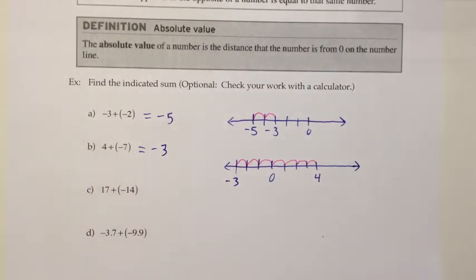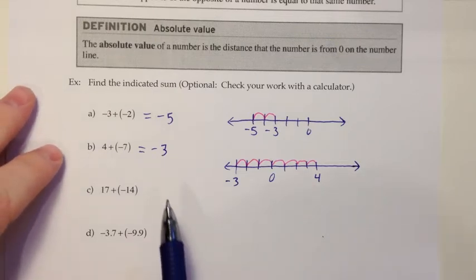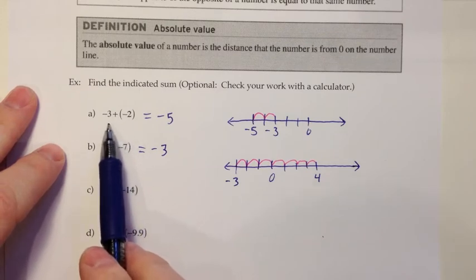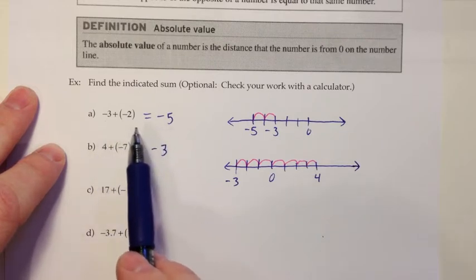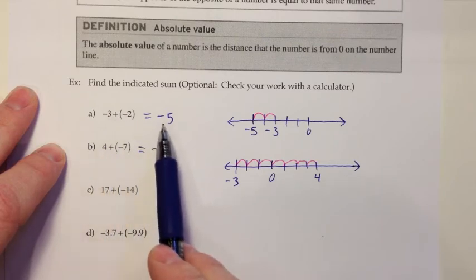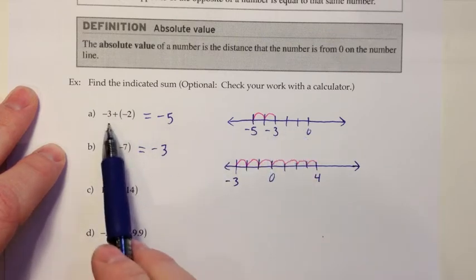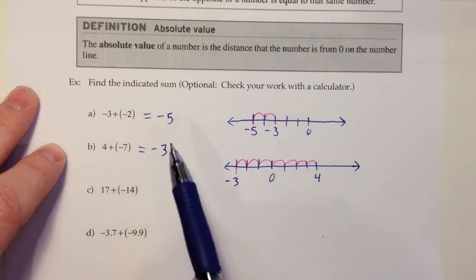Now you could work that out on the number line all the time, but that starts to get kind of tedious when you're dealing with things like 17 plus -14, where you have a lot more movements, or things like negative 3.7 plus negative 9.9 where you have messy distances that you're moving. So we really want to come up with rules here, and we'll report those rules on the next page. But if we just start thinking about them here, it looks like if you're adding things with the same sign, you would just add up the absolute values of those numbers and say 3 plus 2 is 5. And then whatever that common sign was, that would go on your answer. And again, that makes sense on the number line. If both moves were to the left, you end up on the left.